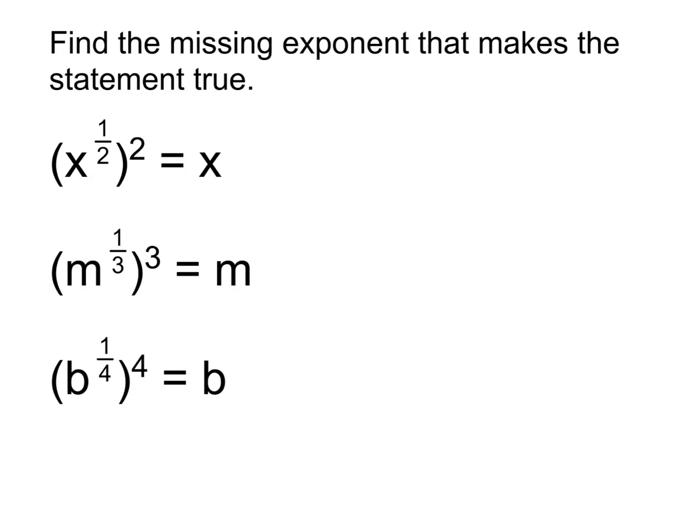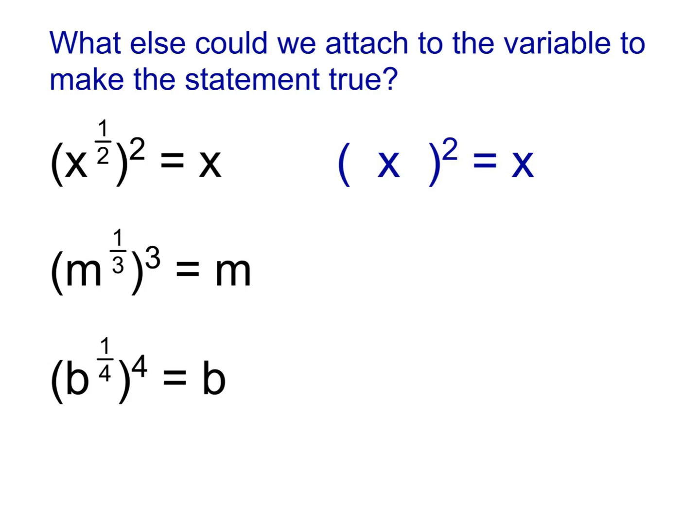Now, in the past, though, we've seen something else, where when we square it, we get x. What else could we put here to square that would equal x? And I'll give you a hint. This one's not an exponent because we just did the exponent. We did it earlier in class today. What can you square to just equal x left behind? What's the square root of x squared? X.